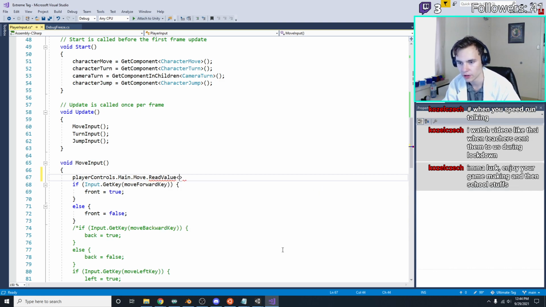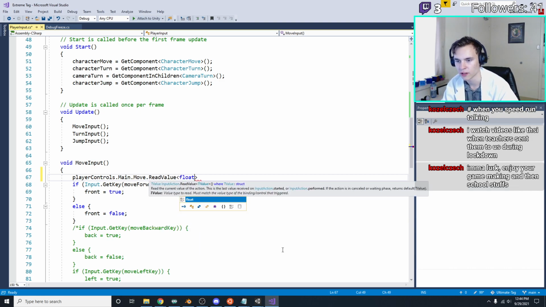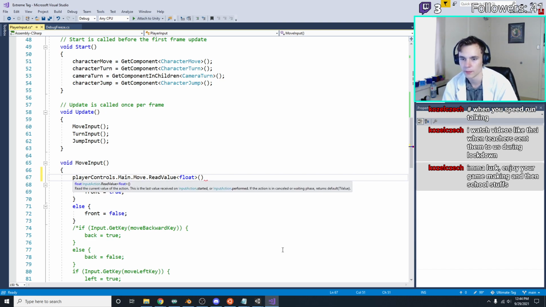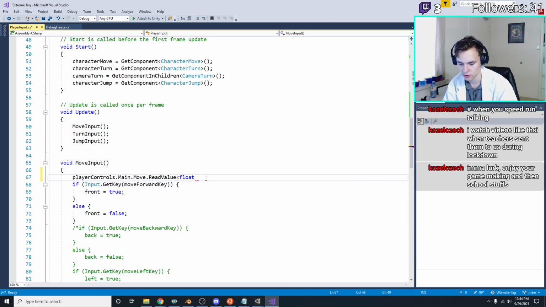Interesting. So read value, the type of thing should be a float. If I did bool, would it work that way? Maybe, I don't know. So this is gonna do this. Do I just go float temp equals a bool? Does it work this way?